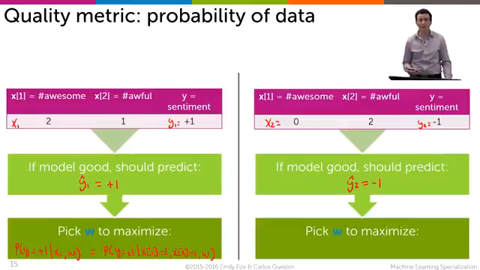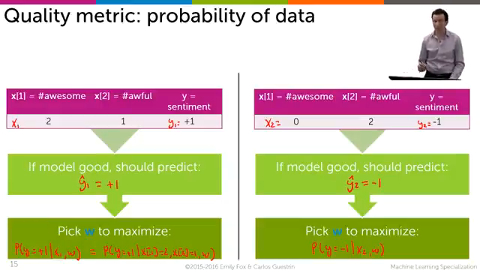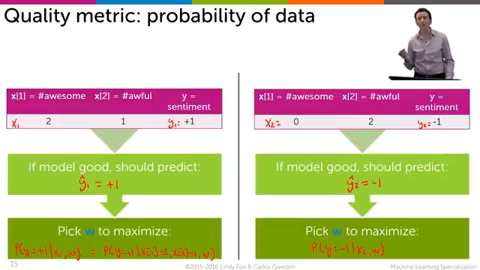So in this case we're not maximizing the probability that y equals +1, but we're maximizing the probability that y is equal to -1 when the input is x2 for the parameters W. In other words, when the input is x1, we're going to maximize the probability that y equals +1, and when the input is x2, we're going to maximize the probability that y is equal to -1. That's what the data likelihood tries to do. But let's dig in and understand that a little bit better.